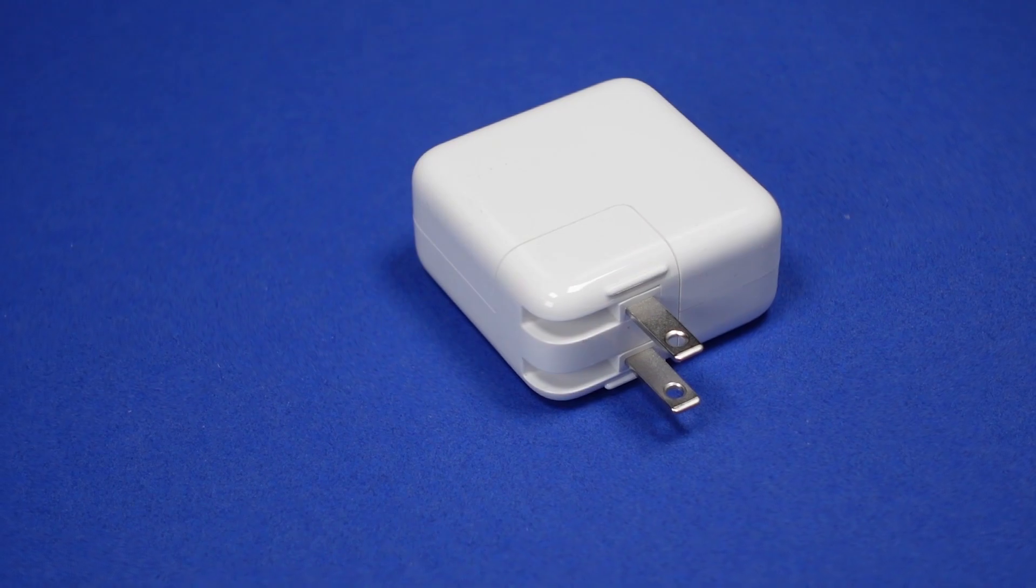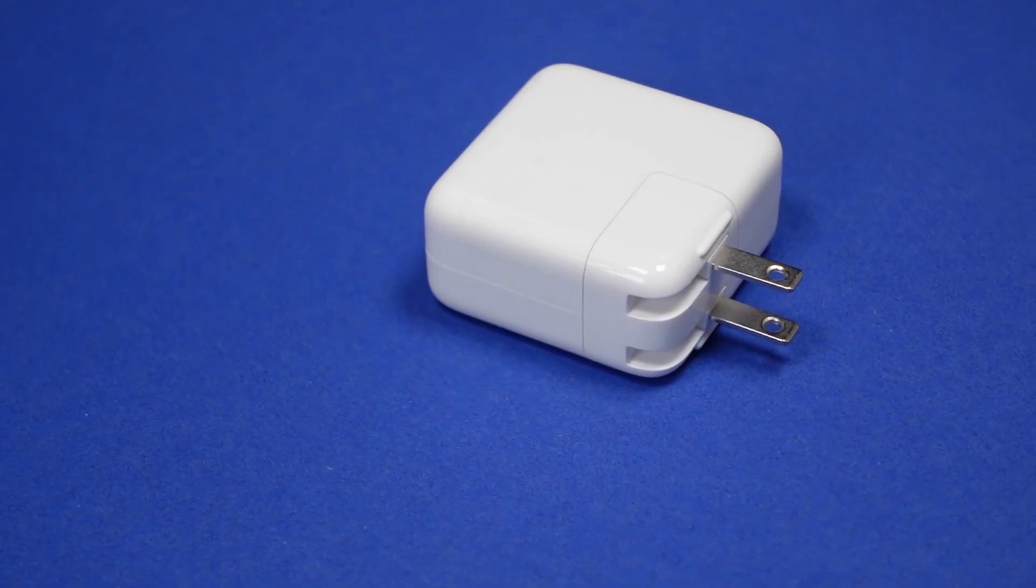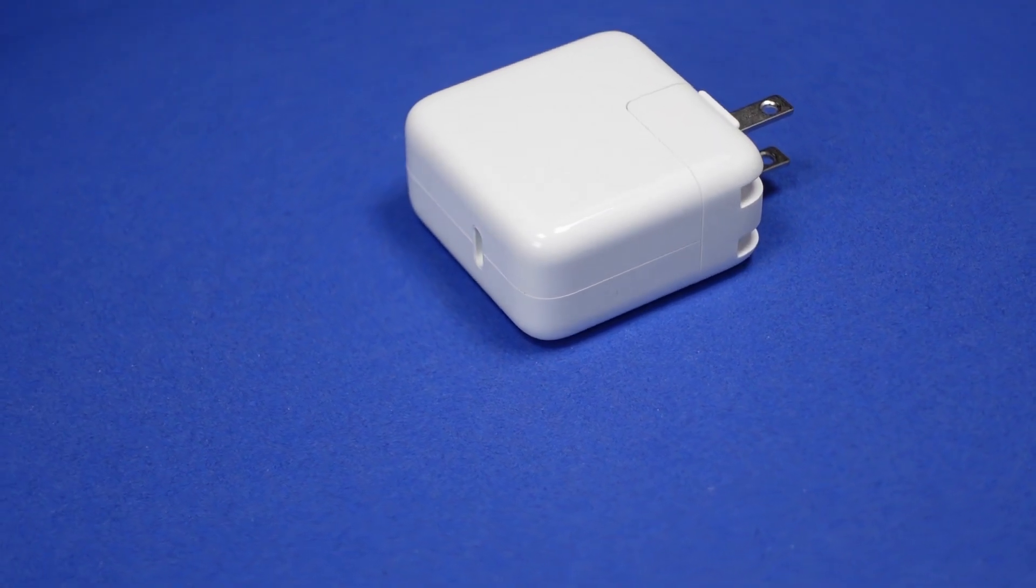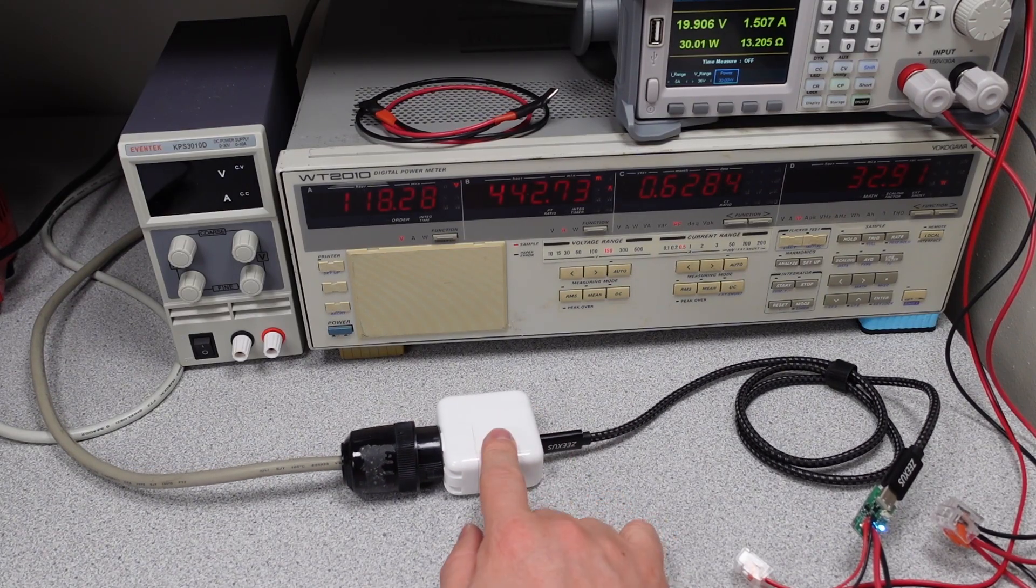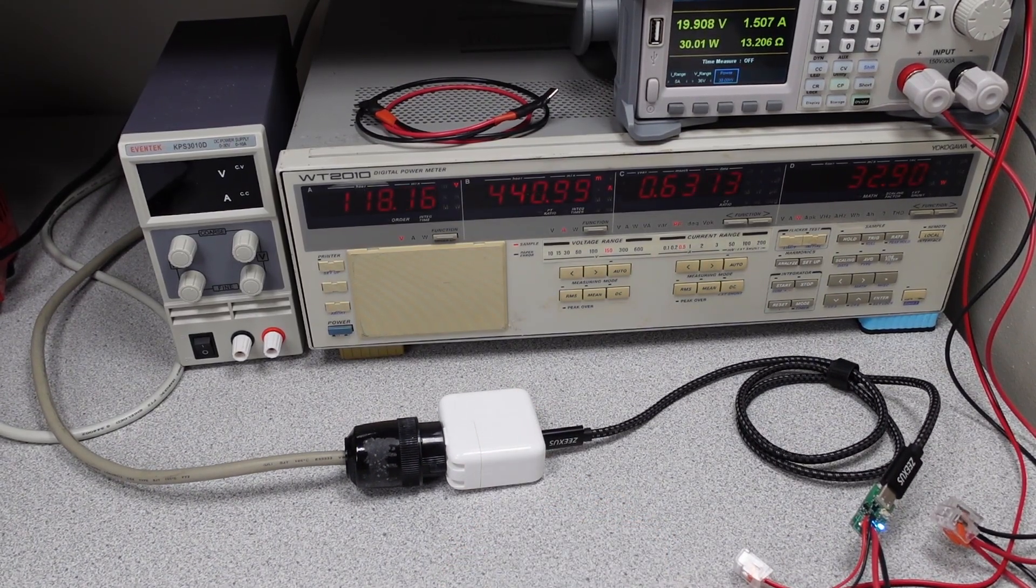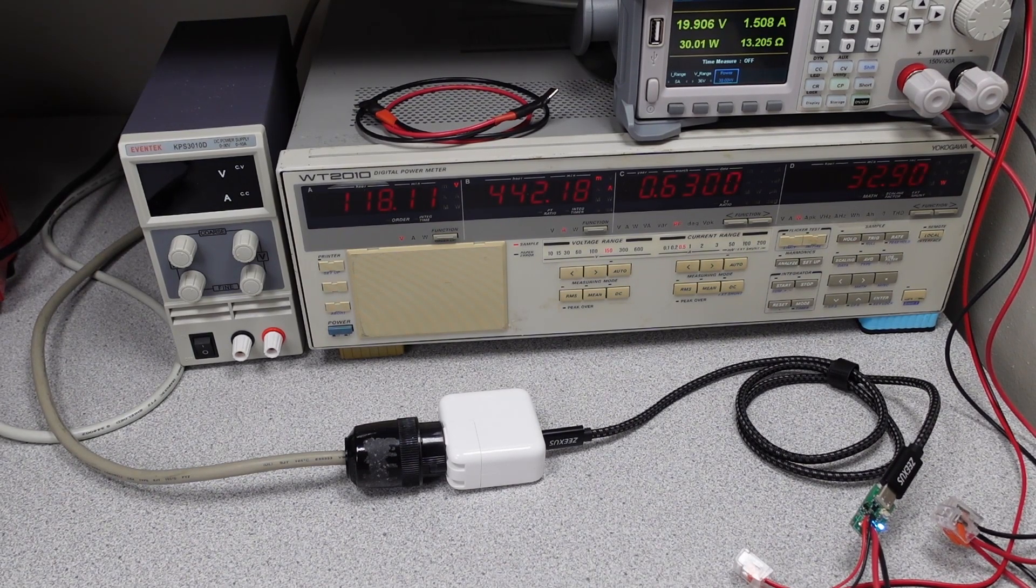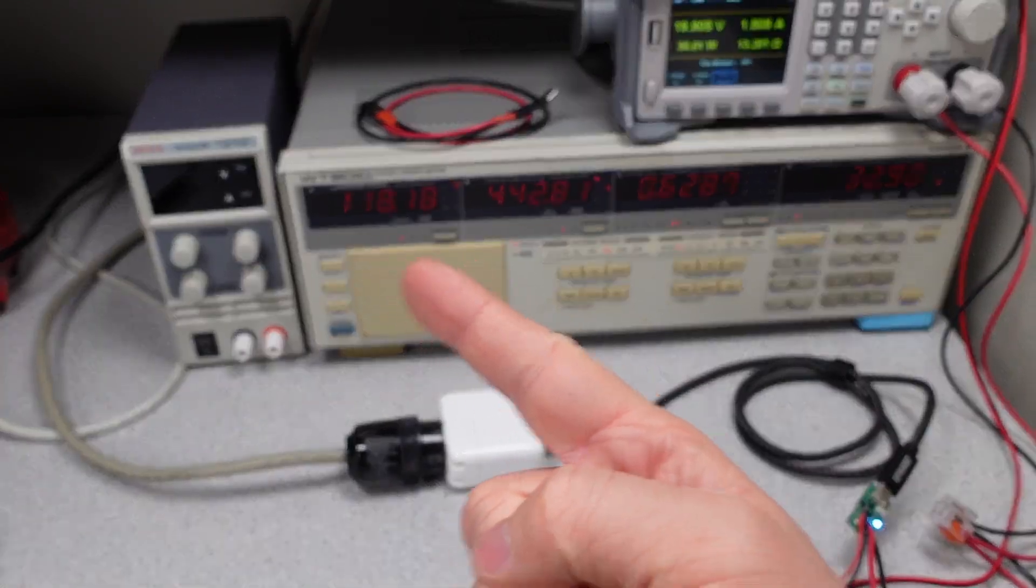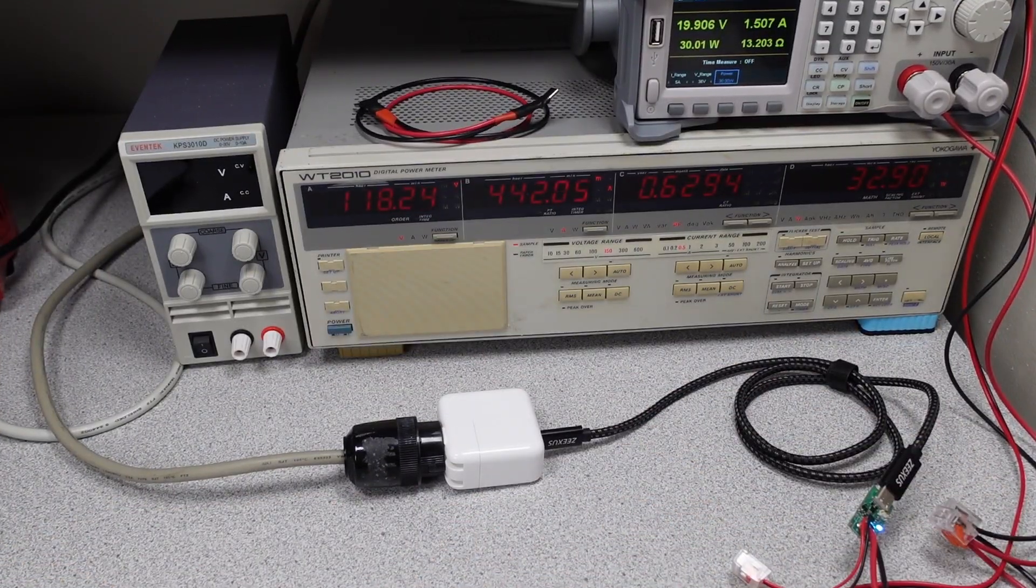Probably the first adapter I'm going to say is a hard no, because we know there's something better. And the something better is basically any of them. The Belkin 30 watt is much better. It does have the safety listing, so you can kind of get the best of both worlds with that one. You know, middle range cost, better power. So I'm going to link that video in over down below in the description.